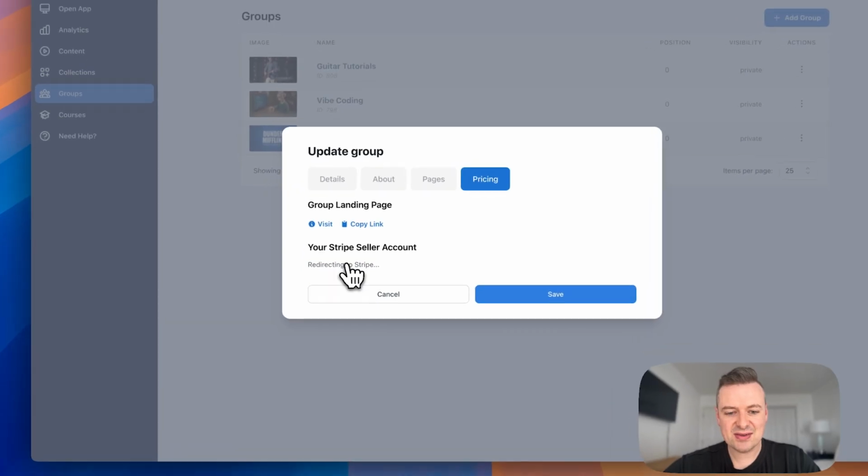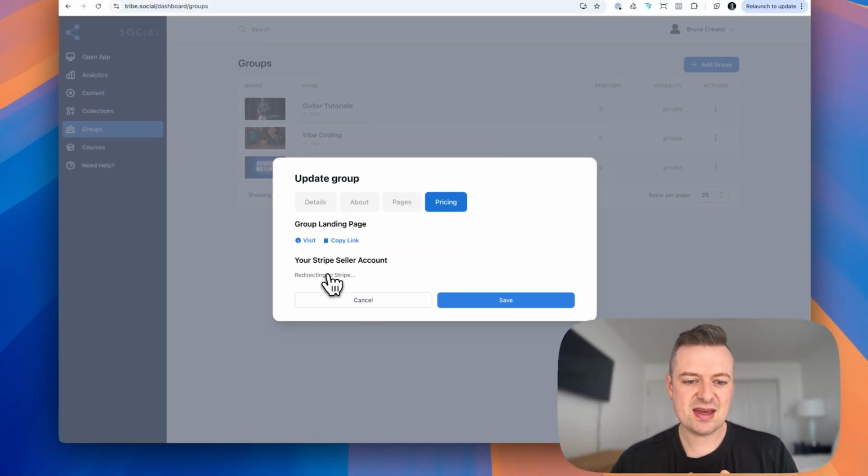Now, this is going to be an account that is a Stripe account that's going to be associated with your Tribe Social account. So all of your banking information, your personal information, all of that is going to be on the Stripe side, and we don't see that, we can't control it. Our team doesn't have any access to that personal information. It is all stored on Stripe, but it lets you connect all that and use those things through the Tribe Social account. So hopefully that makes sense. It's a pretty secure way to do it, but I know it can be nervous when you're entering a lot of personal information. So here, we're gonna go ahead and create an account and get started.